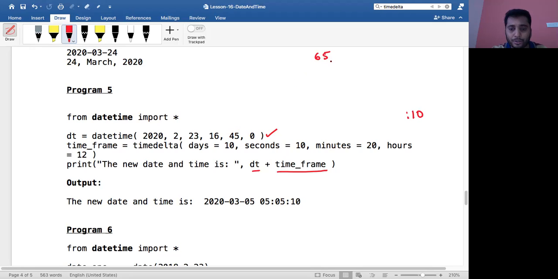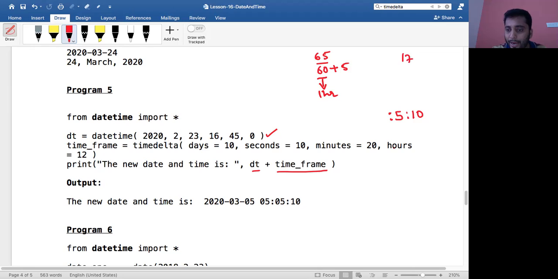Correct, guys? Yes or no? I think the hours will increase, because 45 plus 20 is 65. So let me divide this as 60 plus 5. The 60 will become 1 hour extra, so therefore it becomes 5 minutes. The 60 would be added to 16, which means when 20 minutes are added, the hours also will increase, correct? Therefore 16 will become 17, and the rest will be as it is.